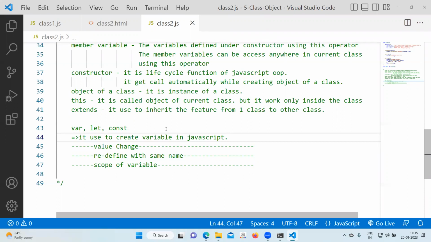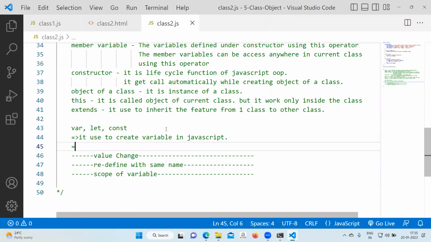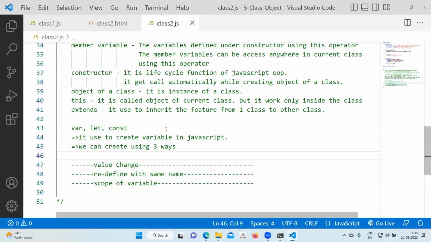Next, we can create variables using three ways. What are those?